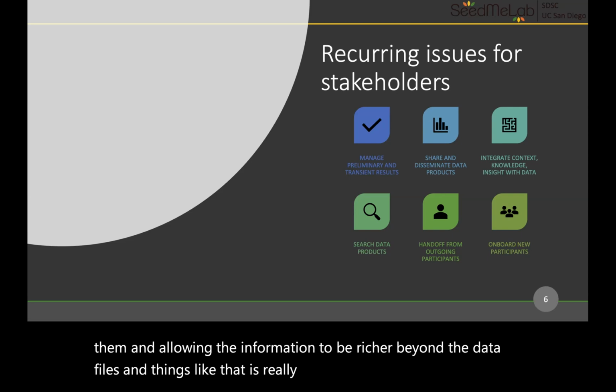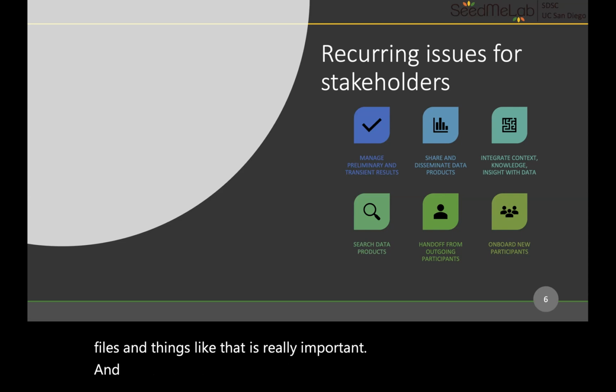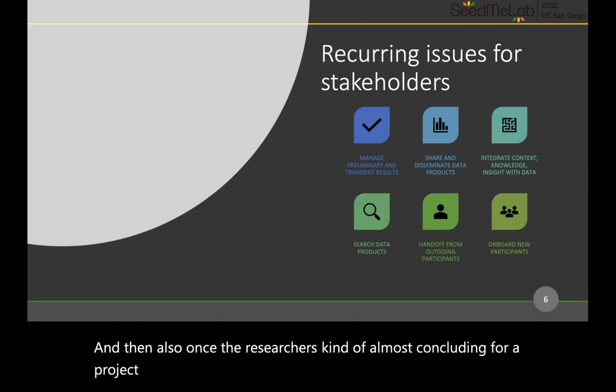And then also, once the research is almost concluding for a project, there is a need to disseminate the data products. How do you go about doing that?